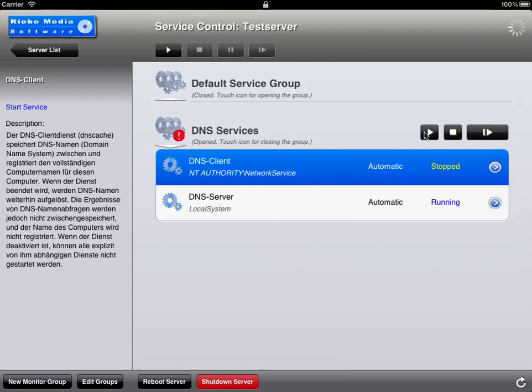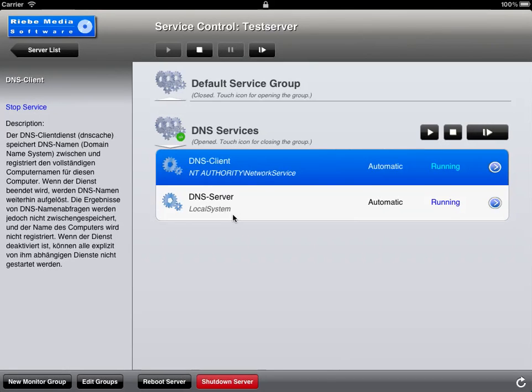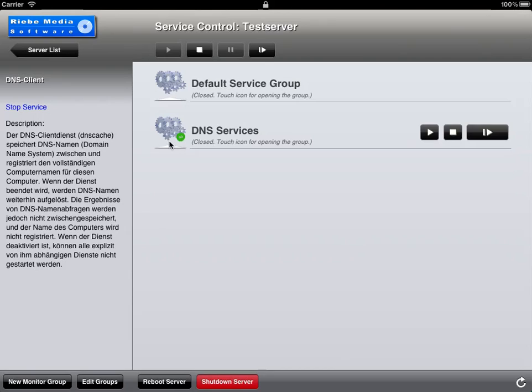These three buttons are for restarting the whole group, or for stopping the whole group, or for starting the whole group, and these are for the services alone. And here, if I want to correct the service group, I have to start the whole group. You see, start pending. It will start all the services. Now you can see this is already starting, but it will try to enumerate the status. And as you can see here, both services are running, and the group is marked as OK. And you can collapse that too, and can create as many group services as you want. And here is also where you can reboot the server.